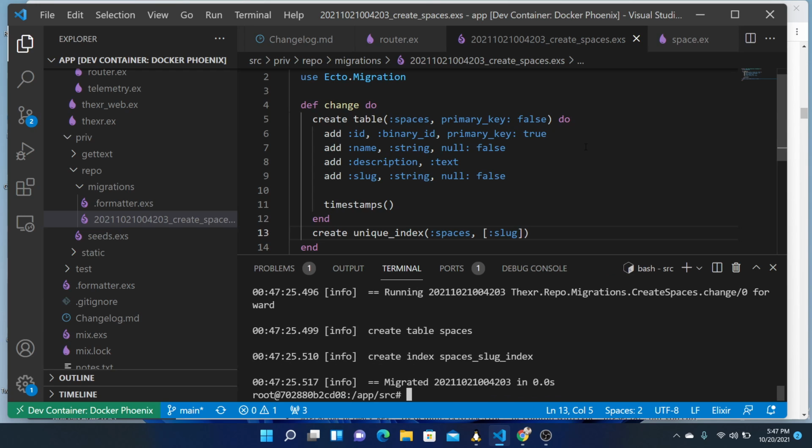Okay. Let's also create an entities. Mix phoenix gen live. So that was the spaces context. This context, entities, still belongs to spaces.